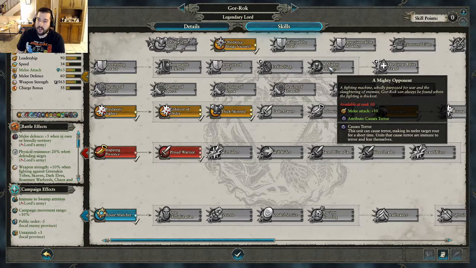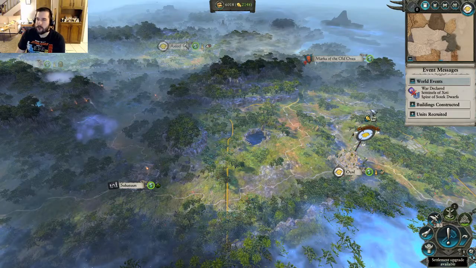And this allows him to cause terror, which is really good. So causing terror, as it says, makes his melee target rout for a short time. Units that cause terror are immune to terror and fear themselves. So he runs in and he just makes everybody scared of them, and they may run away. However, when you rout somebody, when you cause them to run away due to terror, they pretty much will come back, like always. So it's not like a normal leadership break, because a normal leadership break could turn into one that they won't come back, right? They have the flag and the skull. This one, they pretty much always will.